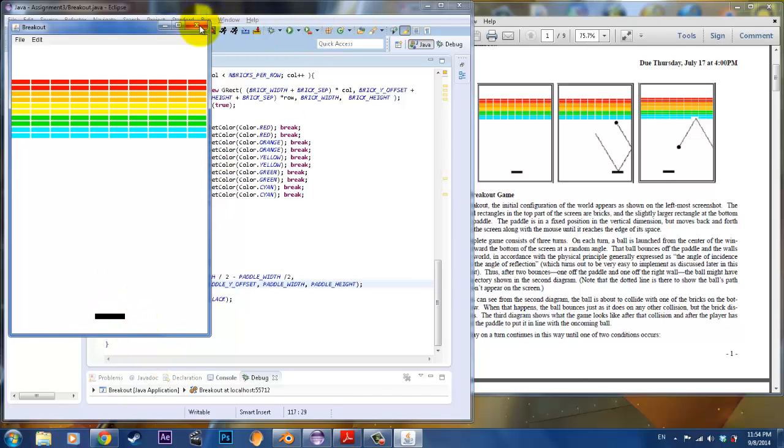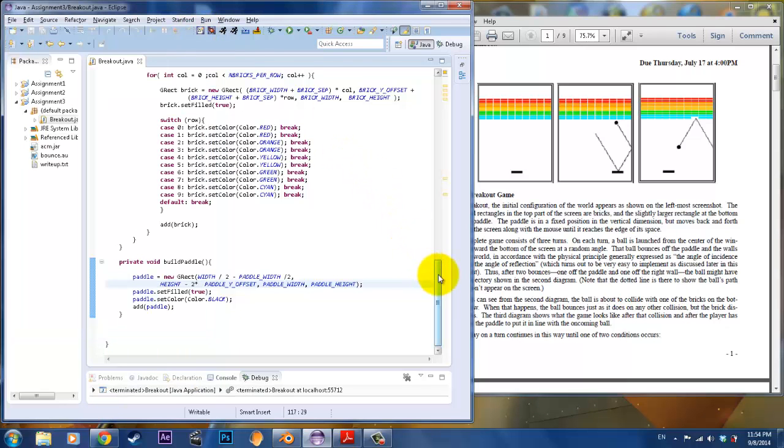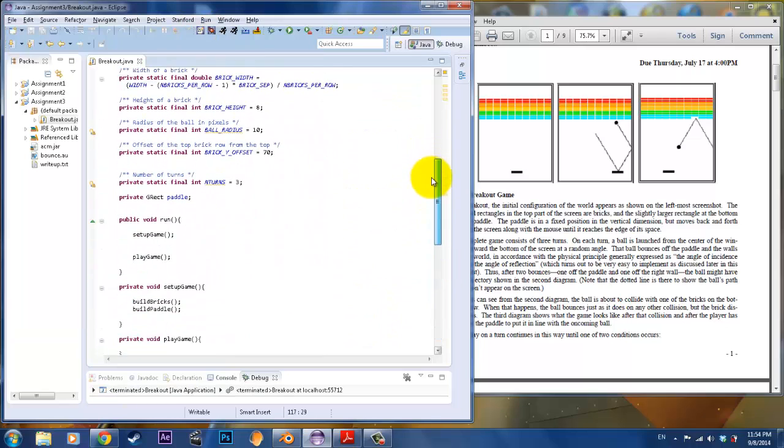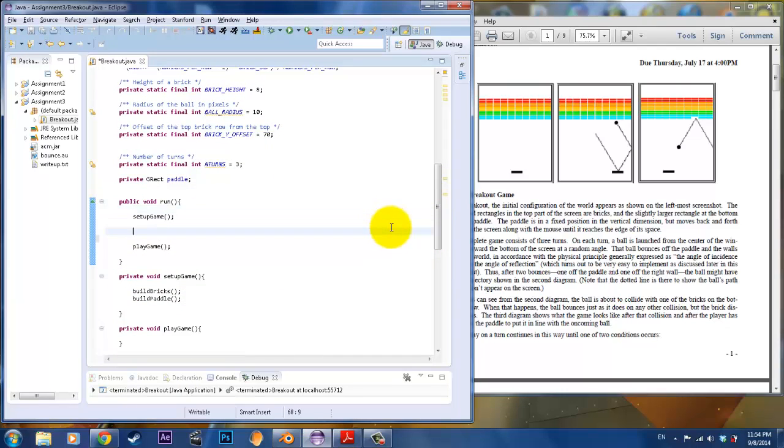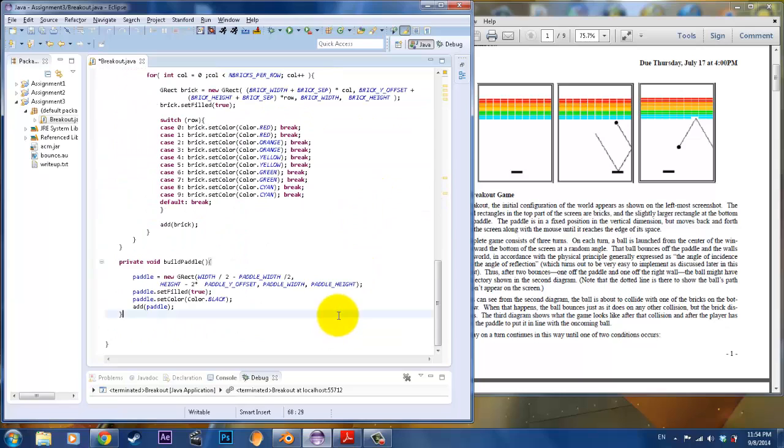Good. Now the last thing that we gotta do is have this track the mouse. To do that, the first thing you need to do is realize you gotta add something called mouse listeners, because this is what we're going to turn on so that it can listen to the mouse that's there. Under chapter 9 of the book, you're going to find out that there are many different methods that can be used with the mouse.